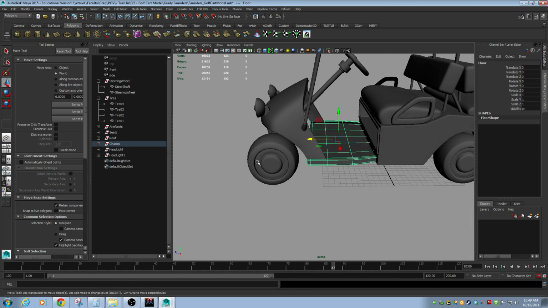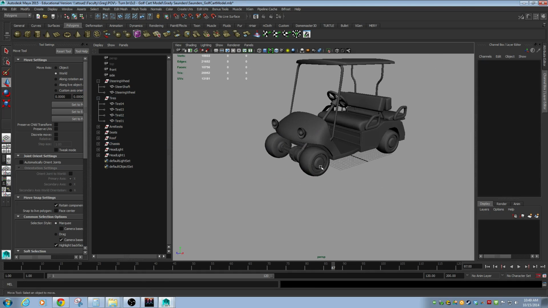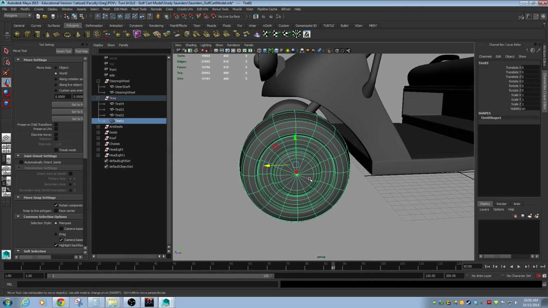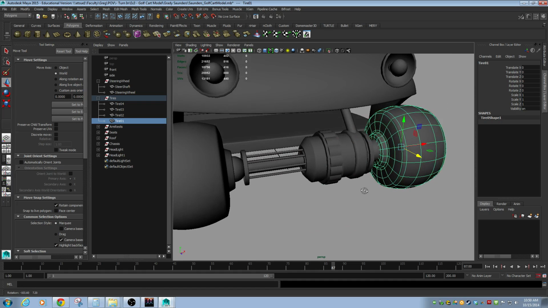So overall, this is looking good. I don't know what you based your reference on. If anything, I would say it could use some form of detail right here on the wheel. That just feels like a hubcap, and it may end up being that it is a hubcap and it just needs a texture to it. I know on a lot of them you can actually see the nuts and bolts that hold the wheel on.